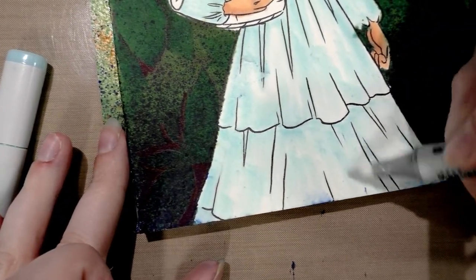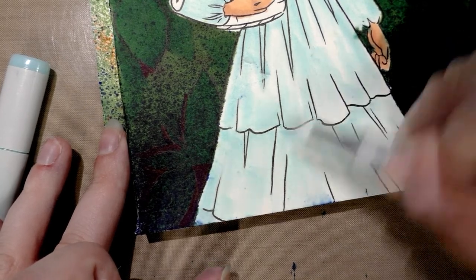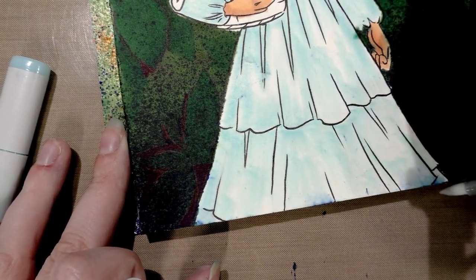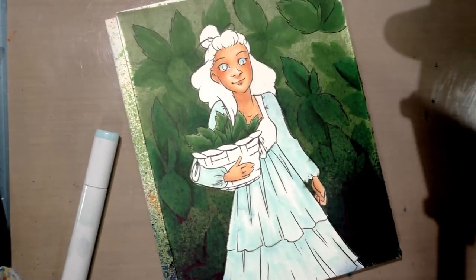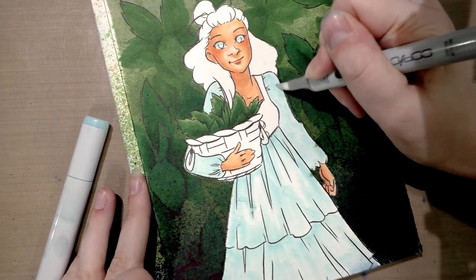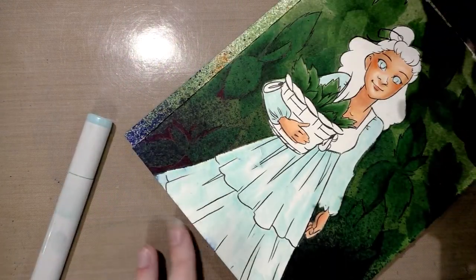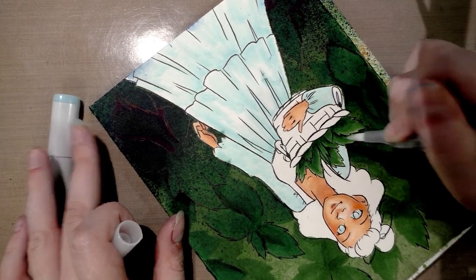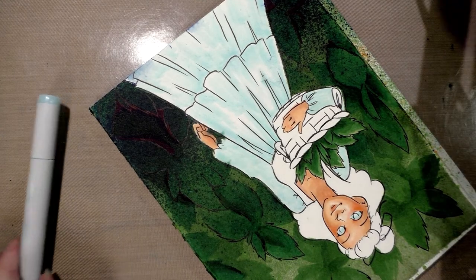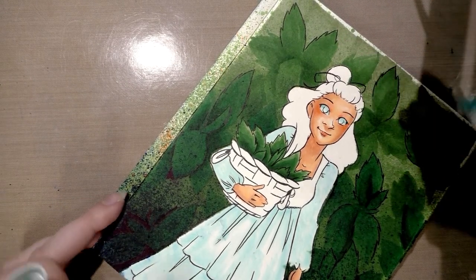Because I'm not having the problem uniformly, it tells me it's not necessarily the pen itself. It could be the paper, it could be there was something else on that paper. There are so many variables, honestly, that I can't just blame the pen. And with the Mitsuo Ida, which was such a staple in my studio, and I really do love it, I would get problems like that from time to time too. It wasn't ever enough for me to say, oh, forget this, I'm not going to use this pen anymore. So, it's all part of being an artist or a creative person, dealing with issues that might come up.